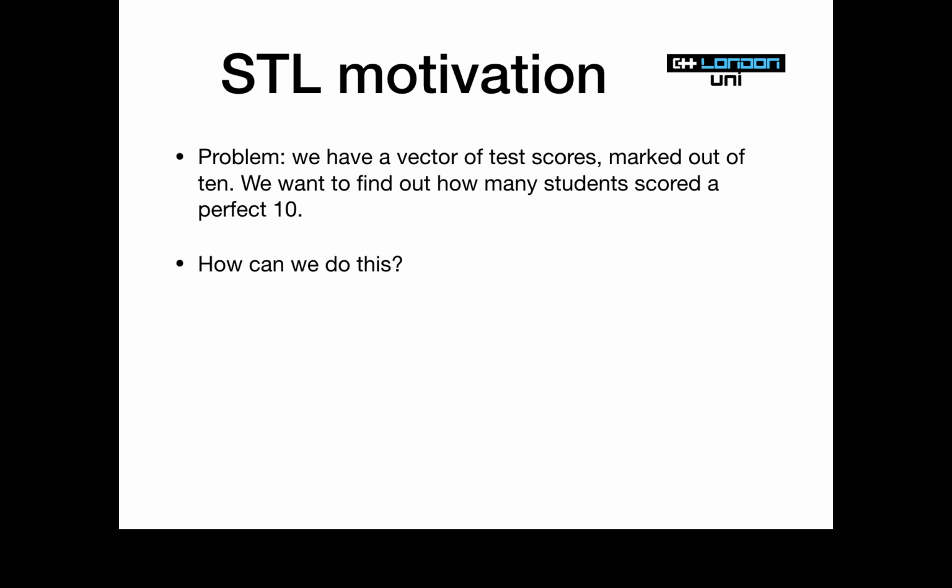This is something, if you've been coming to these classes, I might have set you as a homework in an early session. So let's have a think about how we can do that. Let's have some suggestions. So imagine we've got a vector of int called scores. Const there is not strictly necessary. You can modify this vector if you want to.